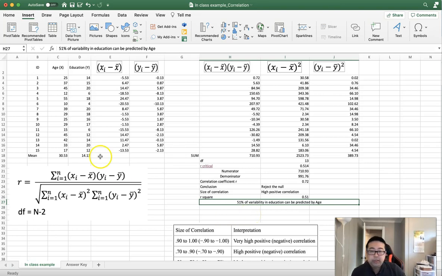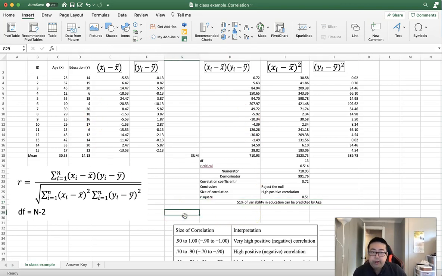All right, so this is the whole format of the explanation or calculation process of the correlation. You can review it later for your future assignment, because you will use SPSS for your final paper.